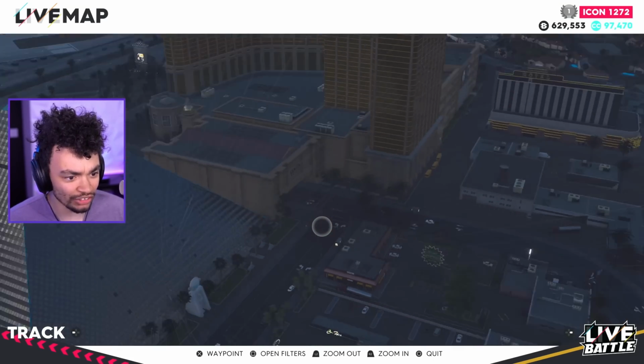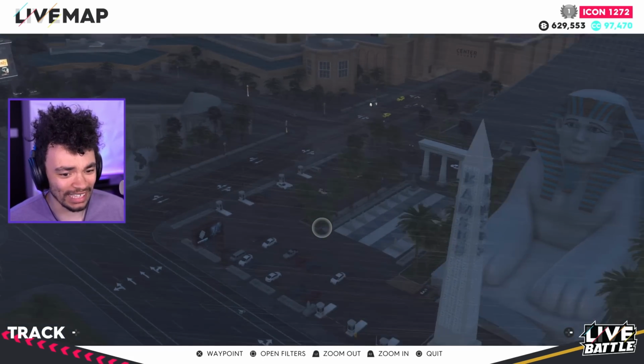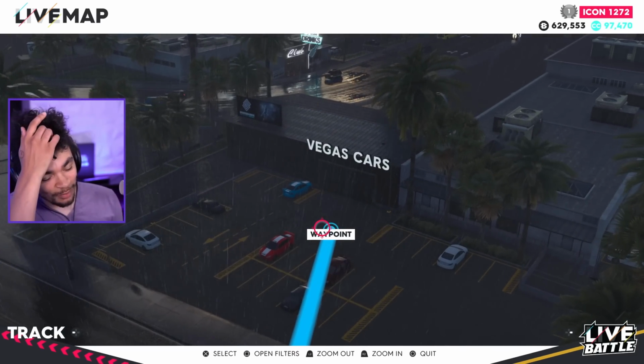Was it this side? Vegas Shopping Square? Was it this side? On the front? That wouldn't make sense. Vegas Cars. There we go. Seeing what dealerships look like in America, it's hard for me to spot a dealership. Normally dealerships, I guess it would be the same in this day.